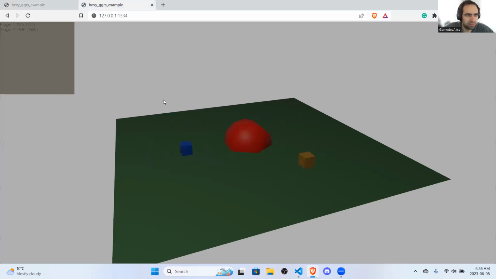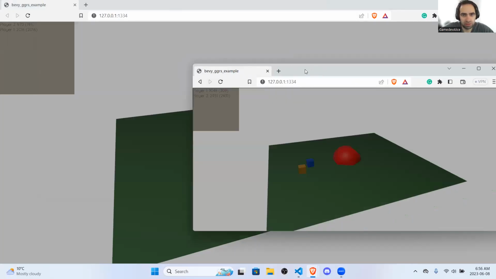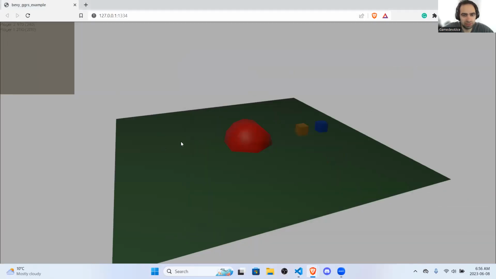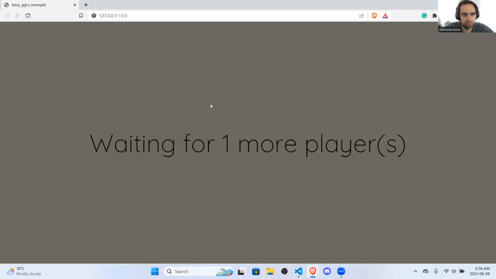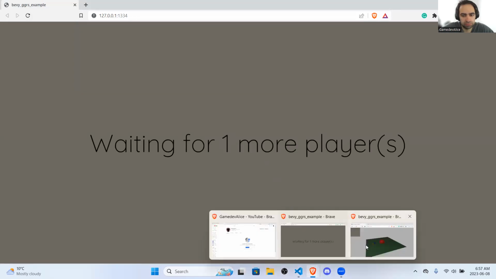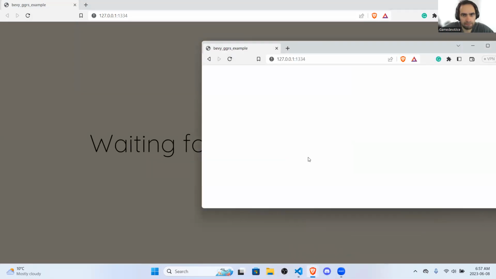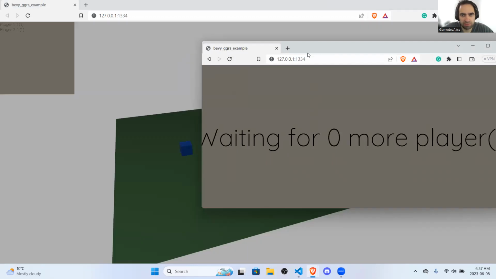So I'm not sure what the issue is. Yeah, it's not getting it. Maybe if I get them side by side, we could see them both running at the same time.